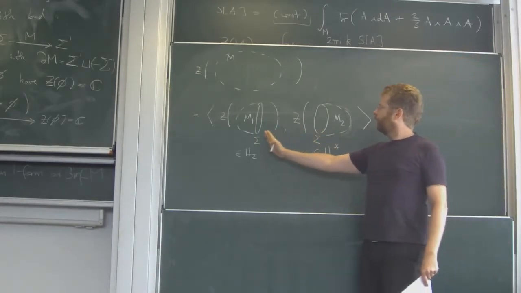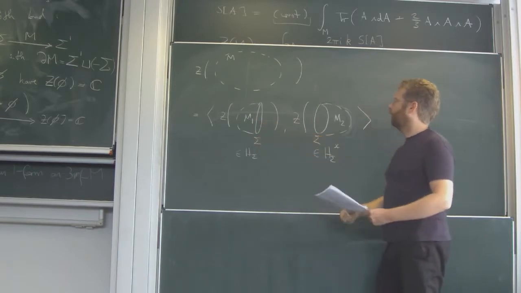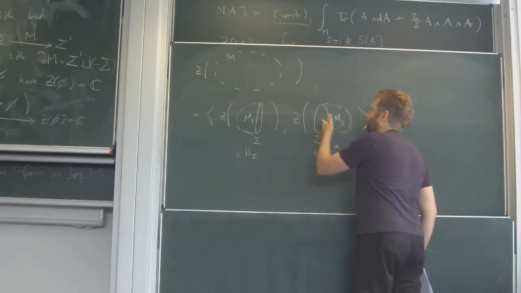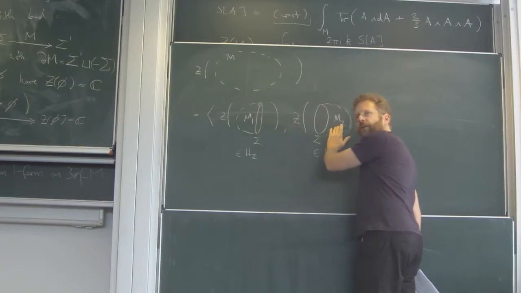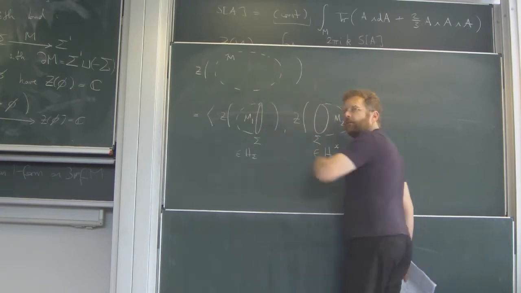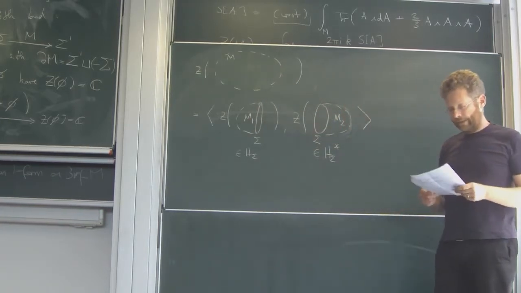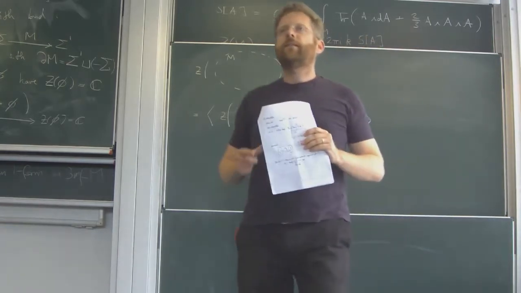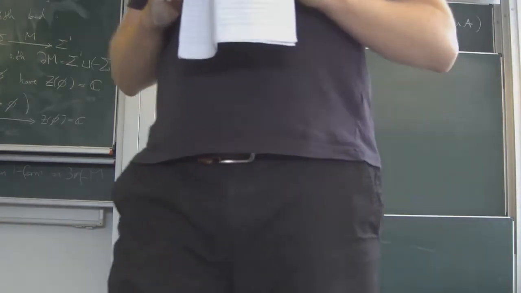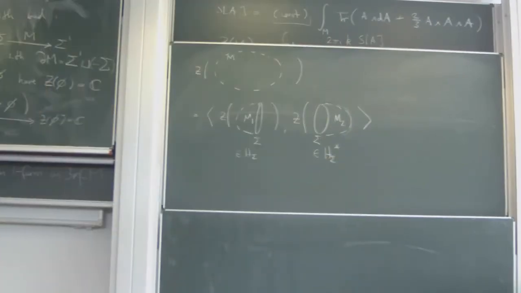So from the path integral point of view, this should be thought of as a sum over intermediate states, where I put all the possible boundary conditions here and evaluate both sides separately as a sum, and I should recover the original amplitude. Can I just ask you a question? Didn't you talk about these path integrals? I was hoping it motivates you to look at this aspect.